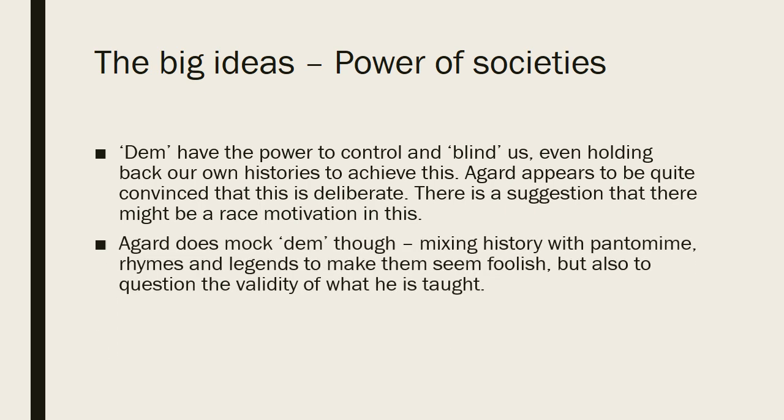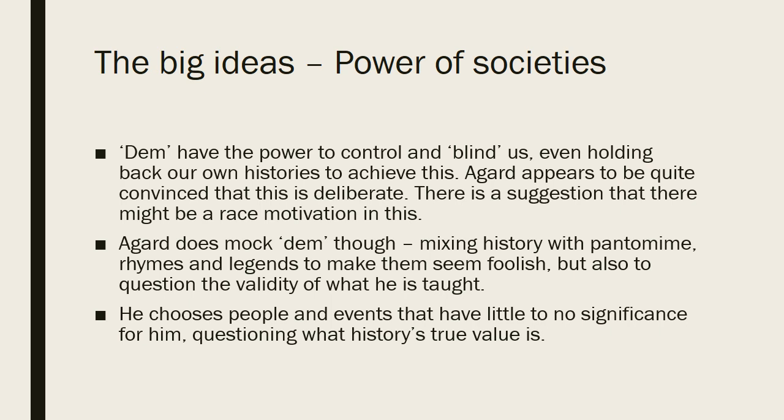It's important then to note that he's establishing them, and the fact that he mocks them through mixing up their history and misunderstanding their history with pantomime, rhymes, legends. He is making them seem foolish, questioning the validity of what's taught. And then he chooses people and events that have little to no significance for him in those ideas, which allows him to question that thing at the beginning: what history's true value is, what even is history.